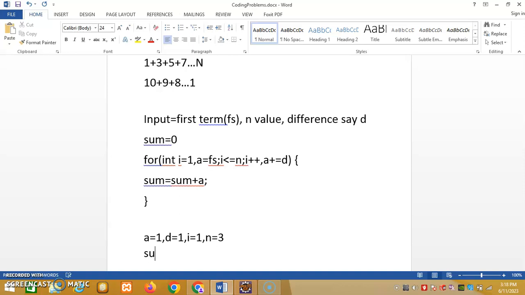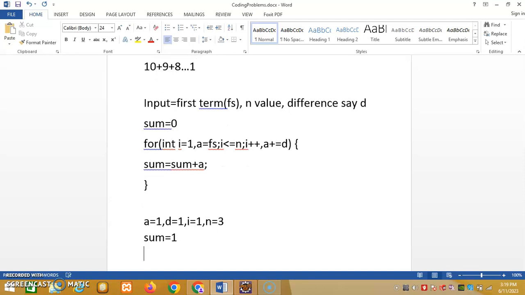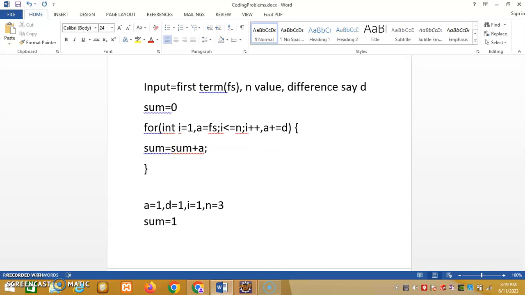So my sum will be initially 0. So 0 plus A, which will be 1. Now my A will become A plus equal to D, A equal to A plus D, 1 plus 1, which will be 2.